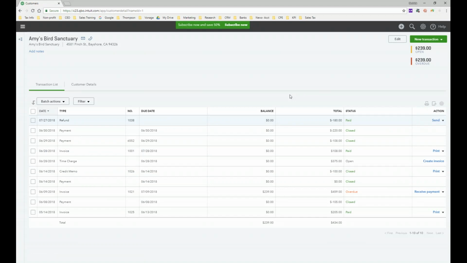So that's it. So now it's your turn. If you ever have to experience, or if you're ever in a situation where you need to refund a customer or a client for product or services, then you would use this feature, the refund receipt method in QuickBooks Online, to properly account for refunds that you issue your customers.